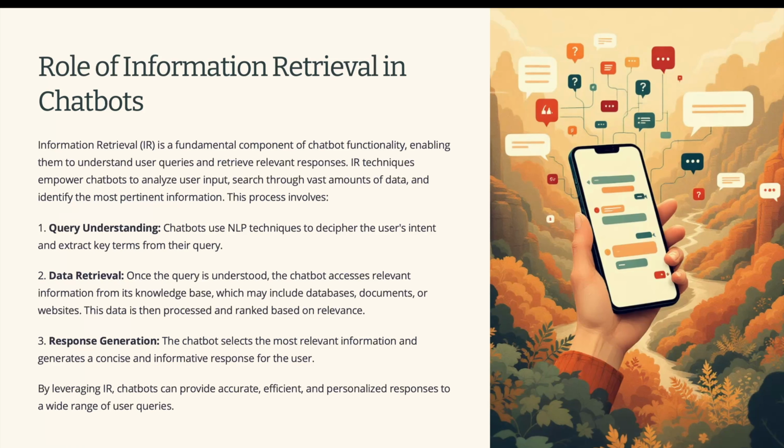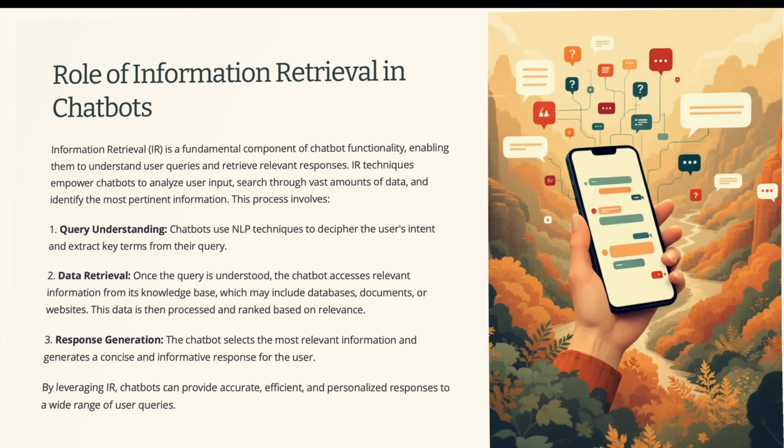Chatbots utilize IR to produce concise and personalized responses by following a sequence: query understanding, data retrieval, and response generation. This enhances the efficiency and relevance of information delivered to users, helping chatbots provide accurate answers for a wide range of inquiries. IR-driven chatbots significantly improve user satisfaction and engagement by offering timely and contextually appropriate information. Now, going on to the next slide.